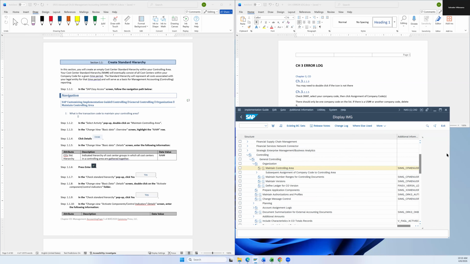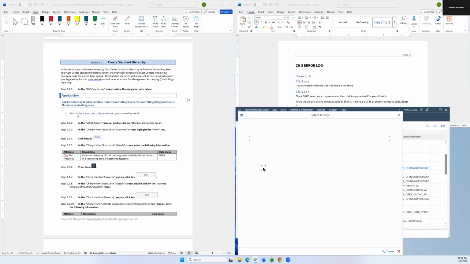Let's expand a little bit, and remember, your T code is going to be the last four. So there's your T code for the first question. Let's open this up. We can either hit that little clock or right click and edit activity. Both do the same thing. I'm just going to hit that little clock.